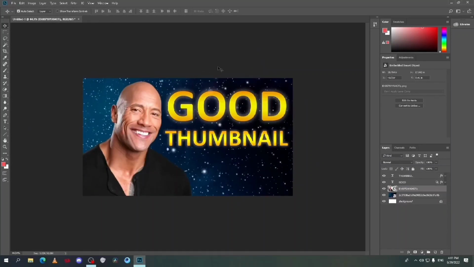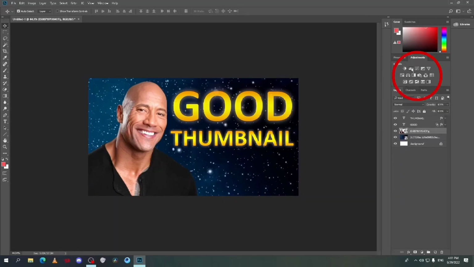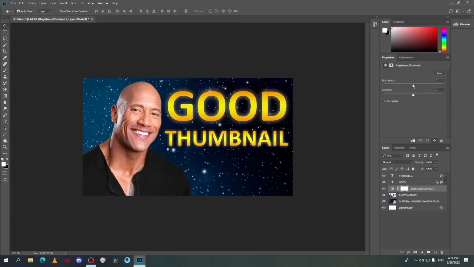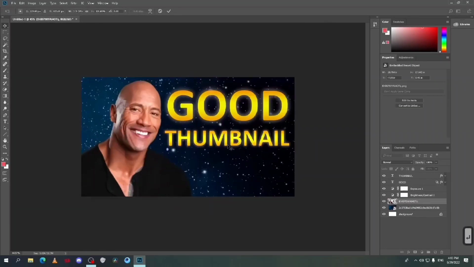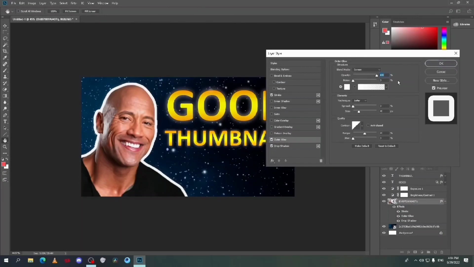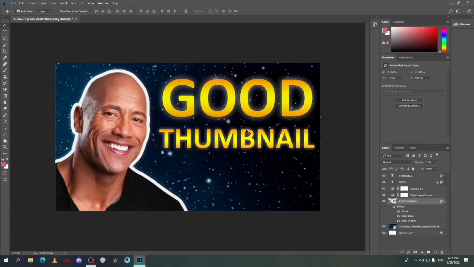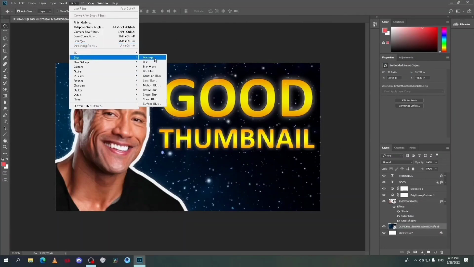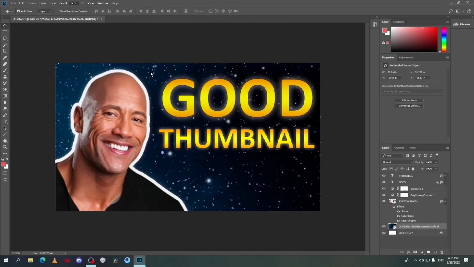As you can see here the rock looks like he is not part of the photo, so we will make some color adjustment. Select our man and you can see above the adjustment tab. Pick brightness and contrast. I will decrease the brightness and increase the contrast. Now this looks much better. I will add some stroke to the face too and some glow. Now the background is taking too much focus and we don't want that, so select the background and go to filters. Select blur, then box blur and hit OK.